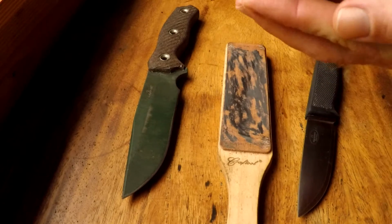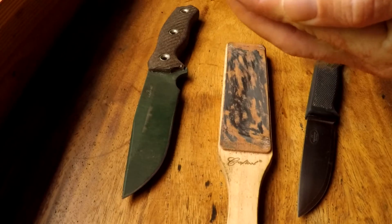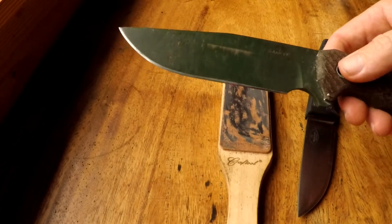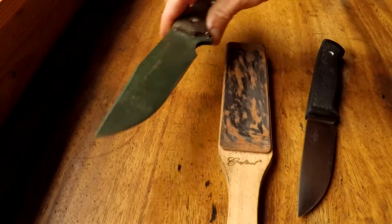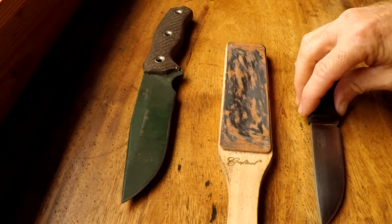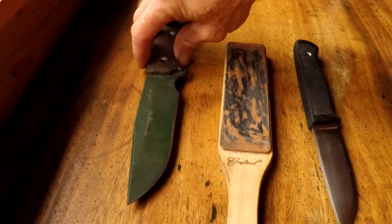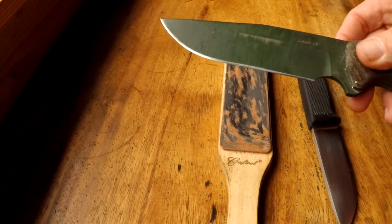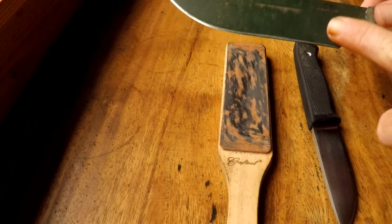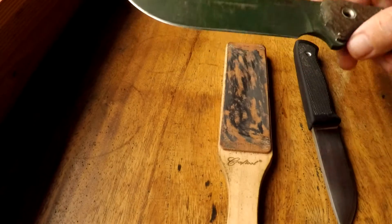Now this F1, the Folkneven F1, is a convex edge. That means there's more metal behind the edge. And then this Swamp Rat, Ratmandu, is a beveled edge, more of a V. I believe convex edge is stronger than beveled edge, but they both work really well, and you can strop your beveled edge and it will eventually make it more of a convex edge.